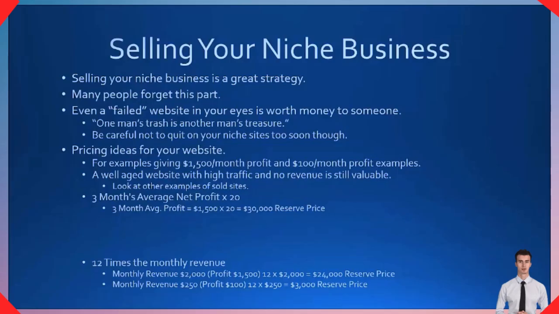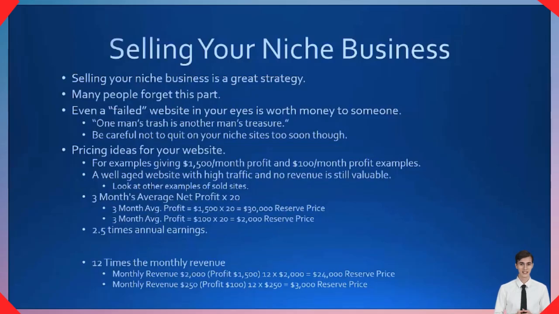The reason I'm giving you two examples is so you can see on a lower end if your site was generating $100 a month, and then the other example is if it was $1,500 a month. And obviously as it scales up, it could be $4,000 a month, $10,000 a month. By then you've got an asset that's worth quite a bit. So in theory, for a website that's making $100 per month, if you take the 3 month average, the last 3 months that it made a profit, you would multiply that by 20, and that would give you a reserve price of $2,000. And again, the reserve is the minimum price you're willing to sell your site for.